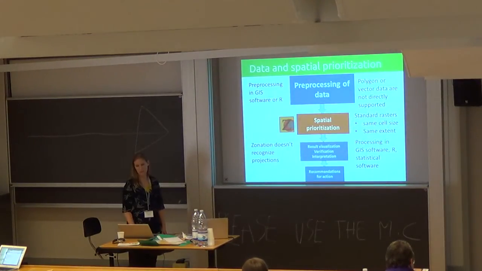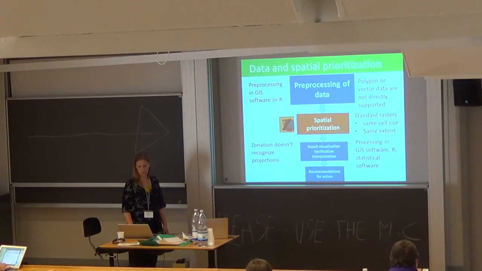And then comes the second part, the real spatial prioritization, which is a really time-consuming part as well. And after that, you have to start to analyze the output: result visualization, verification, and how to interpret your output. And after that, you can think about what kind of recommendations can be suggested for conservation actions, for example.